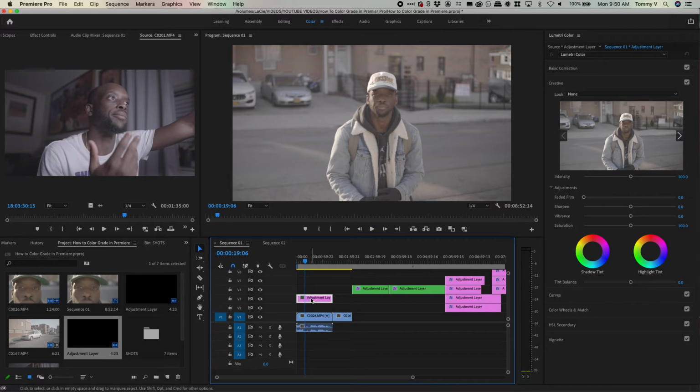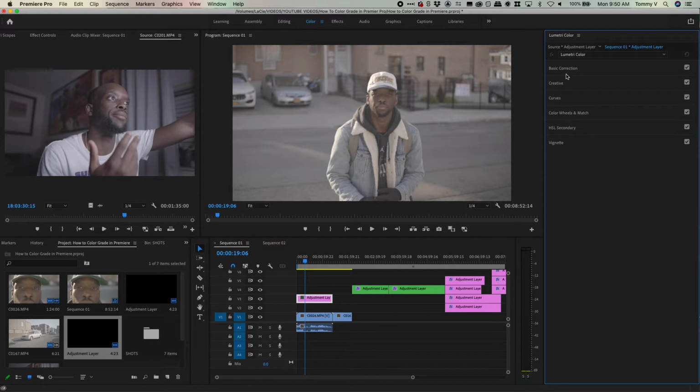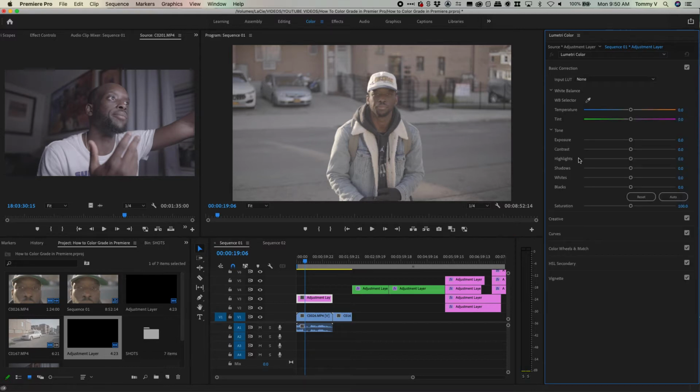So what I typically do when I'm on S-Log is I go into basic correction, and I increase the contrast. Now, whatever you want to do is up to you. You could do it at 100. You could do it at 85. Let me just keep it at 85. And then I like to bring a little bit of shadows in, because I like more of a contrasty look, kind of like that late 1999, early 2000s Matrix, Man on Fire kind of look. So I'll bring those shadows in a little bit.